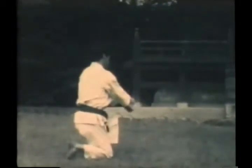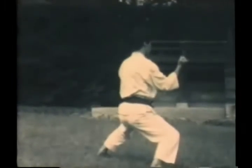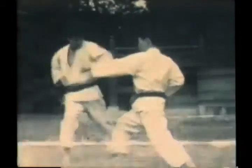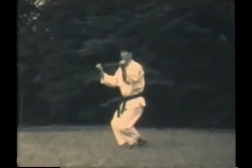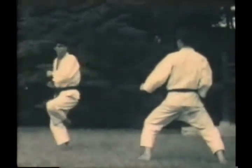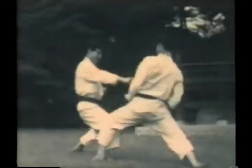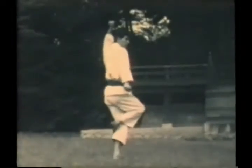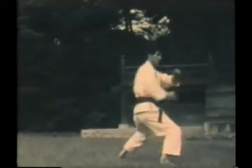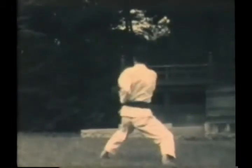High-low blocking. Okay, now elbow block. Elbow block again. Now here's the use of the side kick and back fist from the crane stance. Step forward and punch. Now side kick, back fist to hook punch. Same sequence repeated in the opposite direction.